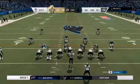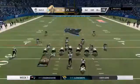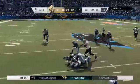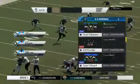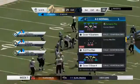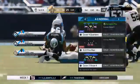This offense in desperate need of a conversion as they come up on 3rd down. Marino here from the gun. He gets it to Thomas. And they get him down, but not before he takes it across the 40-yard line. 10 yards, good for his Saints, 1st down. I think it all came together there. In-breaking route, drove it with excellent pace. Money throw right there to move the sticks.